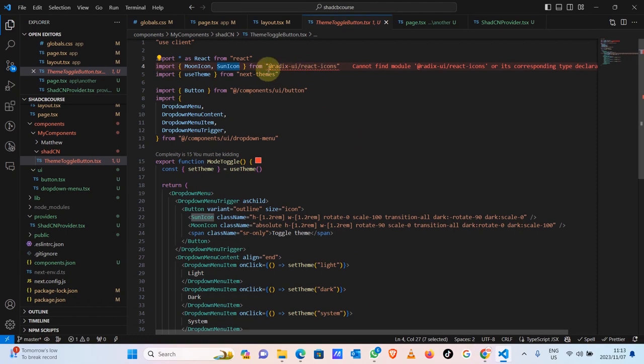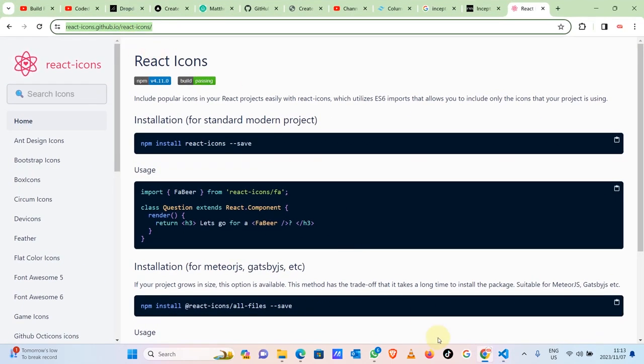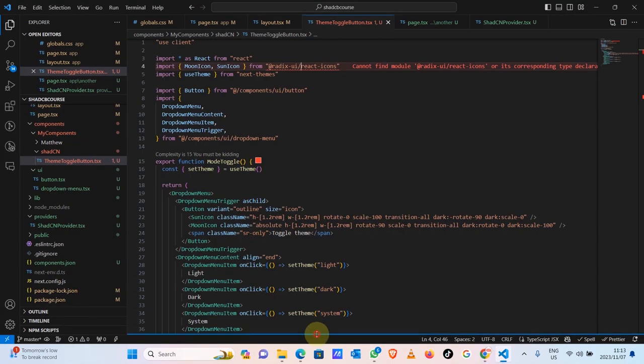I think even this Redux thing was supposed to get this from React icons. Let me quickly check if React icons is already there. Usually React icons has a forward slash. It looks like it's not there. Undo. Okay, let's go back here and install React icons.